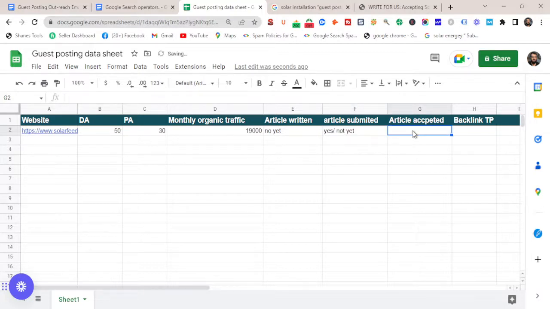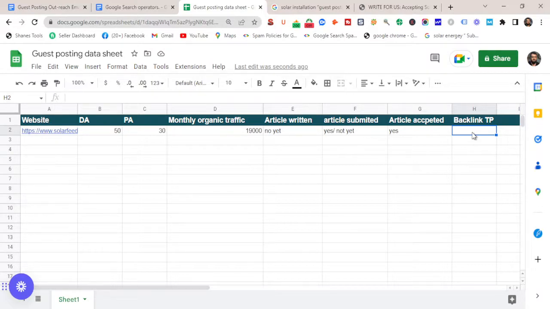Now this is the important point. If the article has been accepted, it means you have acquired a backlink, and if it is accepted, I would write yes. And the most important part of this sheet is that you also need to track the target page, right? For example, if you submit your guest post to some websites, you will be able to get backlinks. But to which pages of your site?